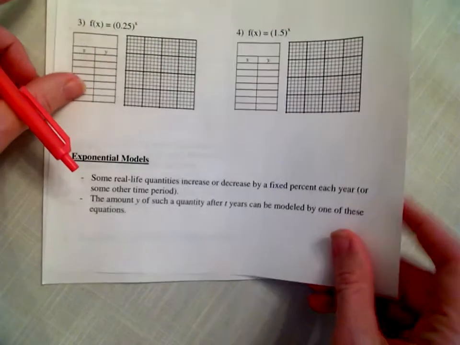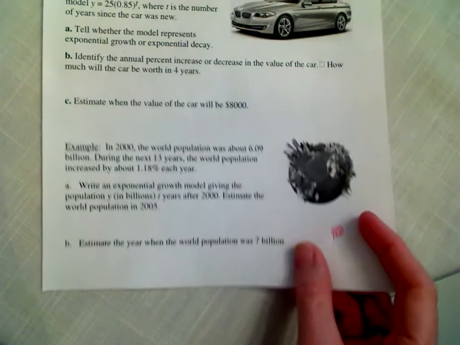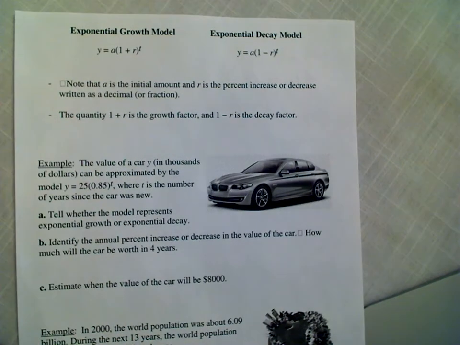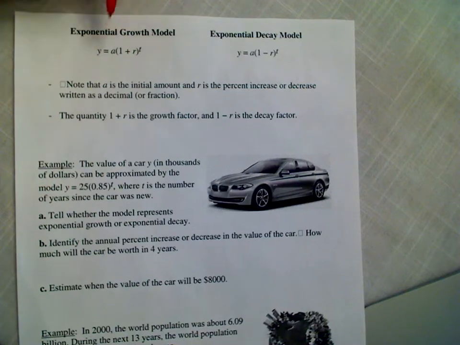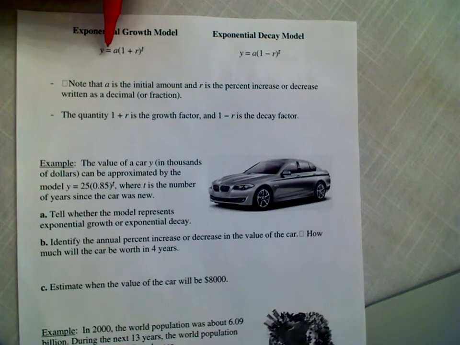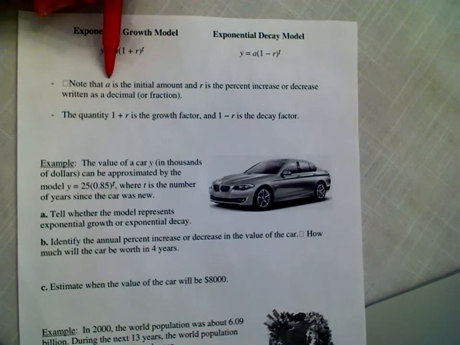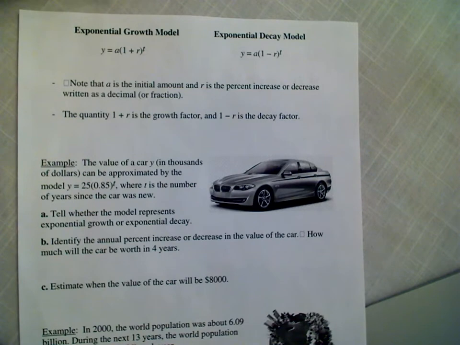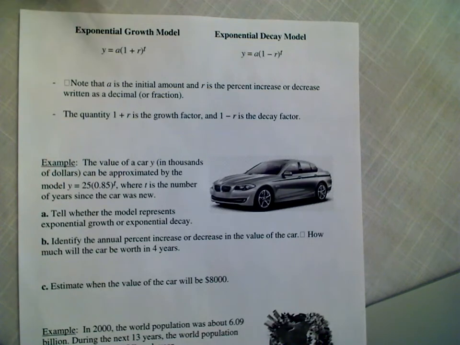If you go to the next page in your notepad, at the top, you will see there are two formulas. One is called the exponential growth model, and one is the exponential decay model. Notice they're very similar, with basically one difference. To go over what all of these variables stand for, A is the initial amount that you're starting with, whether it's money and you're starting with $500 in your account, or bacteria and you're starting with 2 bacteria.